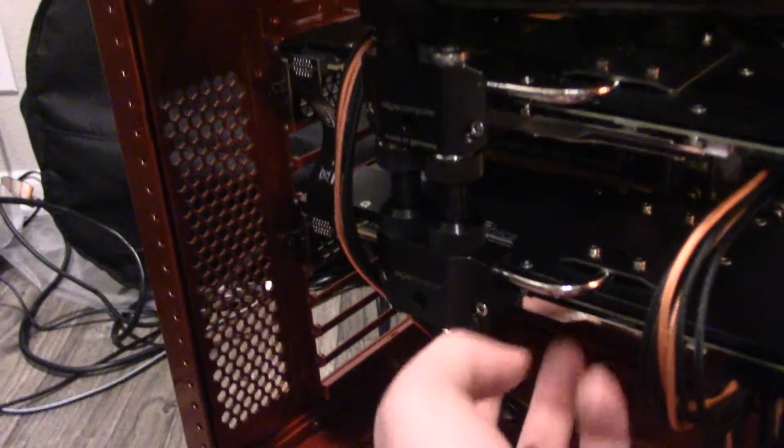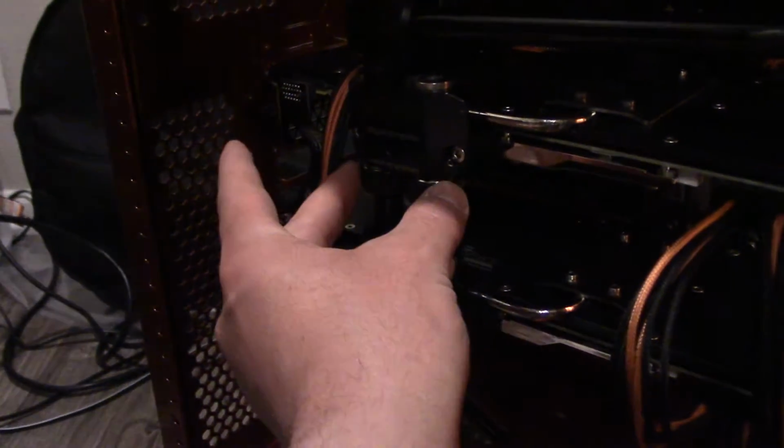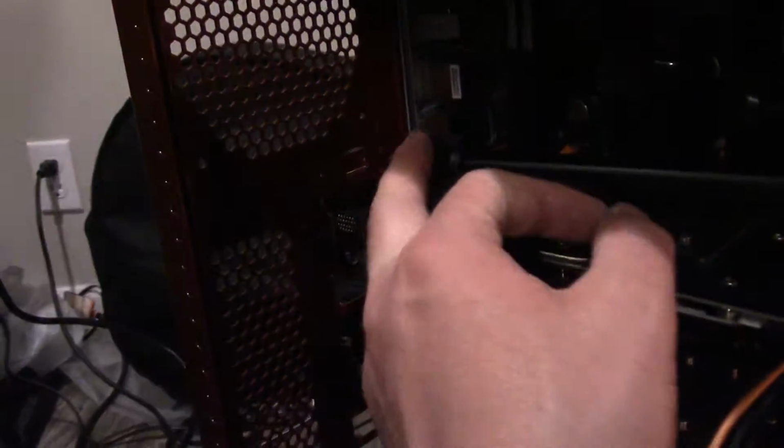This is how you do parallel. You do one side in, 2 here, block at the top, and then it's shooting all the way down here.